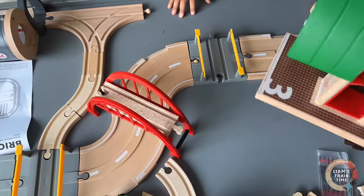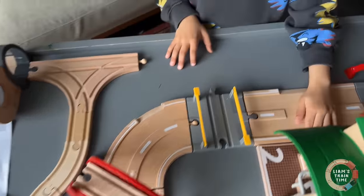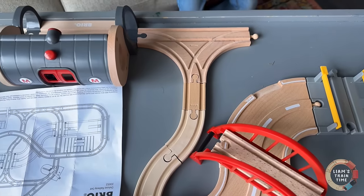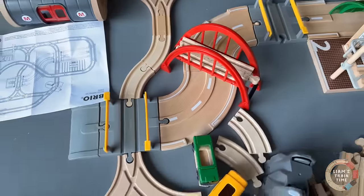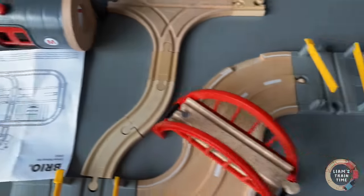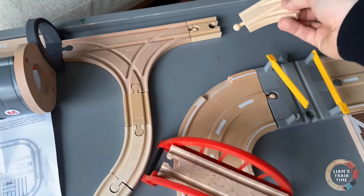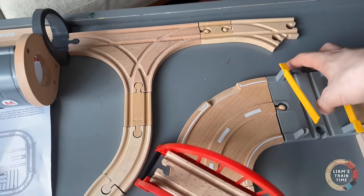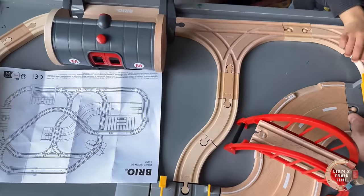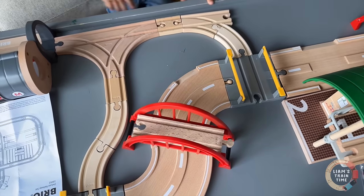Looks like the train station is gonna go right here. Right here, we have one of those two connectors. Those little connectors, here we go, this one. This one's gonna go right here. Where are those, one of the switch tracks? Awesome, Munchkin. So this one's gonna go here. Give me a curve track. Can it fit? Yep. Just gotta push it back a little bit. Did it! Awesome sauce.